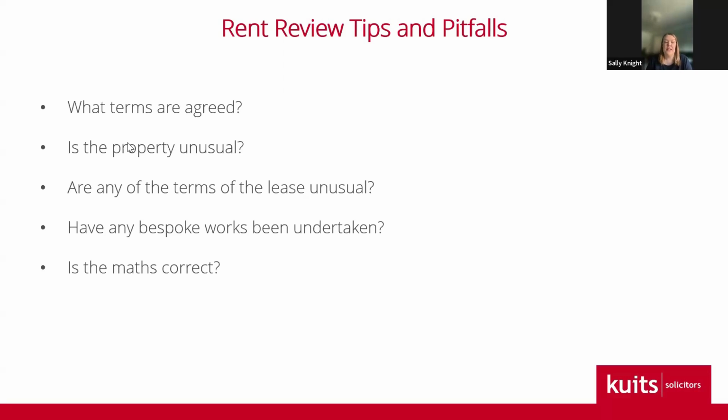It can also be really important to consider whether the landlord has done any works specifically for that tenant. So have we undertaken bespoke works? It's quite common on developments of new properties or significant refurbishments for the parties to have a look at how quickly they can get the works done. The tenant may have some, for example, bespoke flooring or a sprinkler system or something which they need to install for their own purposes, but it would actually be easier for the landlord to get their contractor to do it at the appropriate time. And so you might decide to present, instead of going with the base specification that the landlord intended, the tenant may give some bespoke specification to the landlord and they may be happy to provide that.